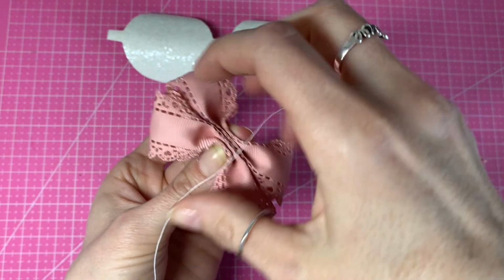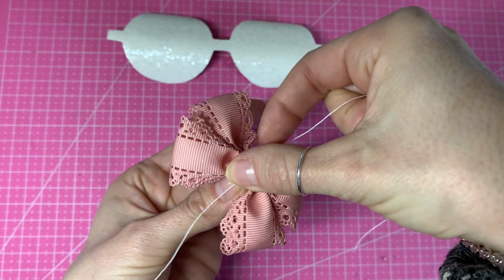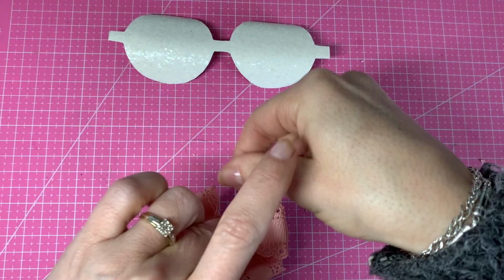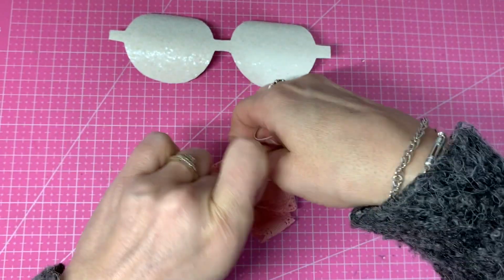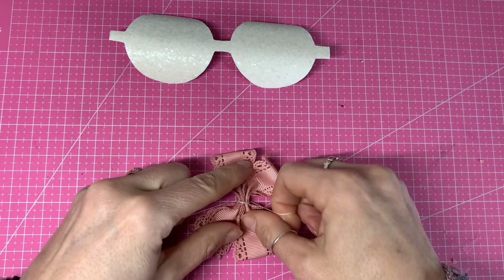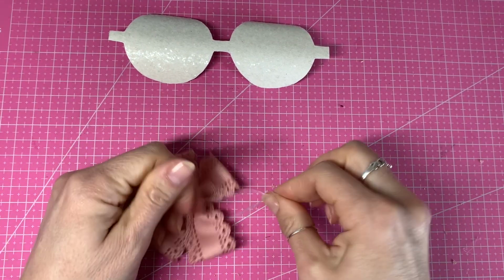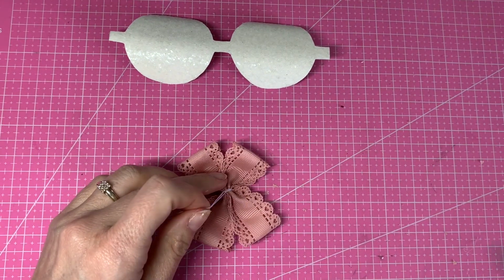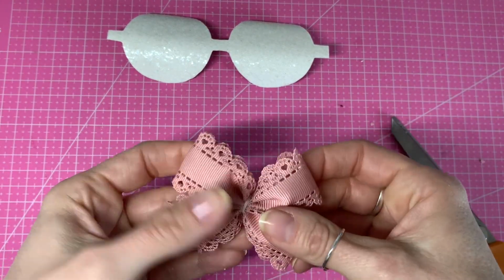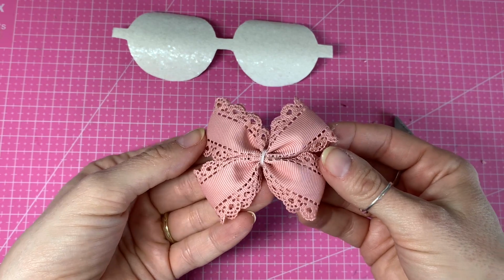And then taking the piece of thread, leaving enough to tie off, I'm going to lay it over the centre of the bow, keep that thumb there to keep it pinched together, so it's like that, and place that back over the top. And I'm just going to lay it on my desk, so this goes across the centre, lay it down onto my desk, move my fingers over slightly so I can bring this around the centre, and then making sure that's central, which it is, and then going to pull it tight. And tie that off in a knot. So you've got this lovely little double tux bow, and that is going to be our base bow.